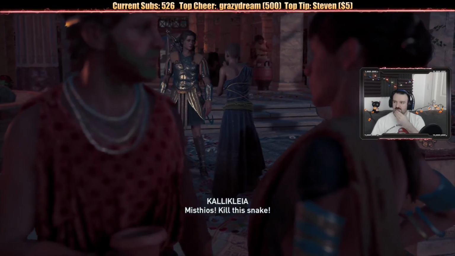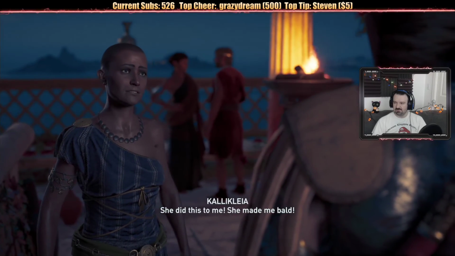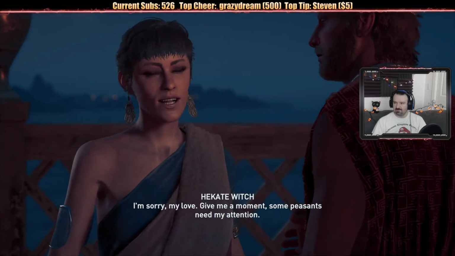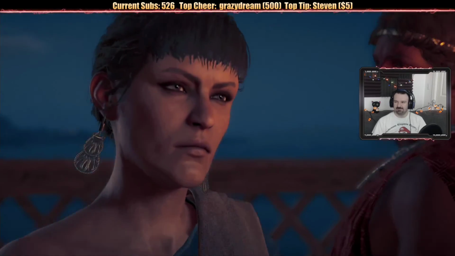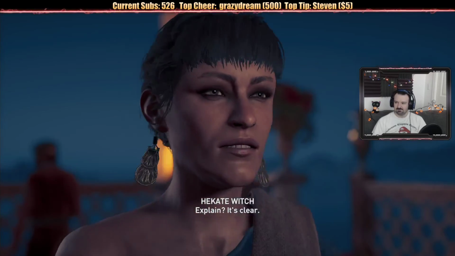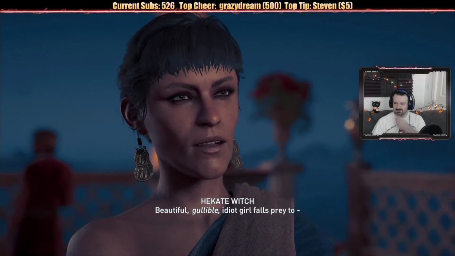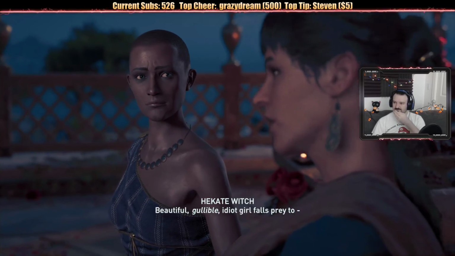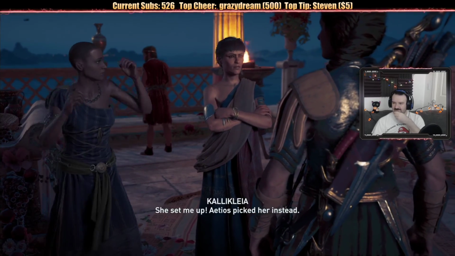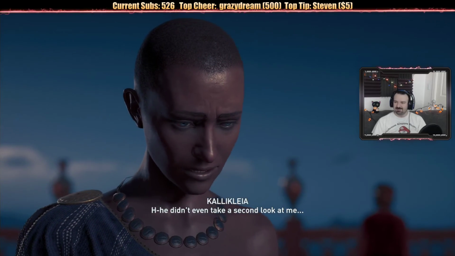Mystios, kill the snake. What? She did this to me. She made me bald. I'm sorry, my love. Give me a moment. Some peasants need my attention. What the hell? You said a little bit of her hair. Explain this. Explain? It's clear, beautiful, gullible, idiot girl falls prey to her competition. She set me up. Aetios picked her instead. He didn't even take a second look at me.